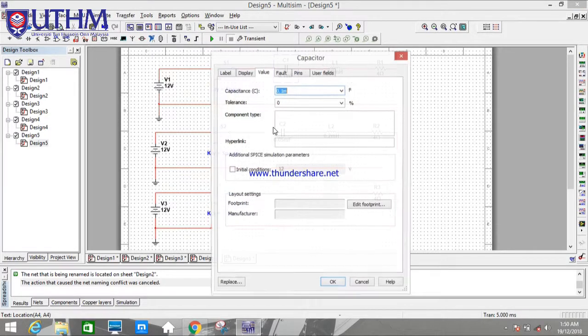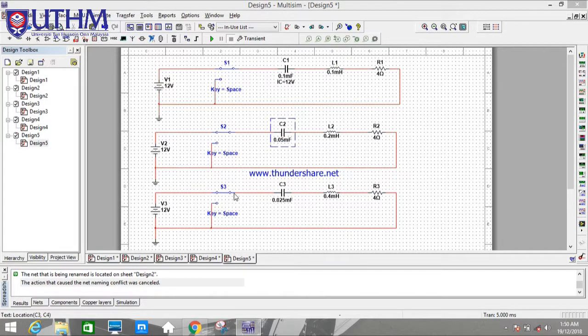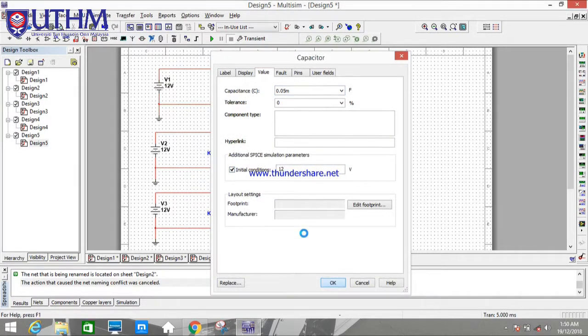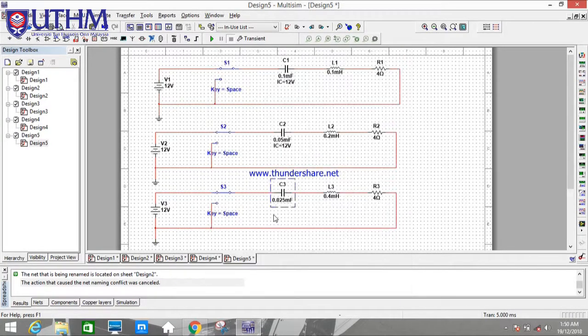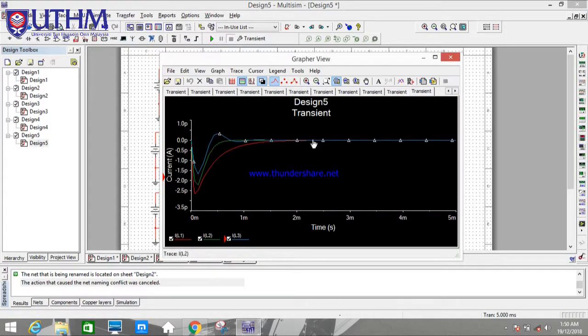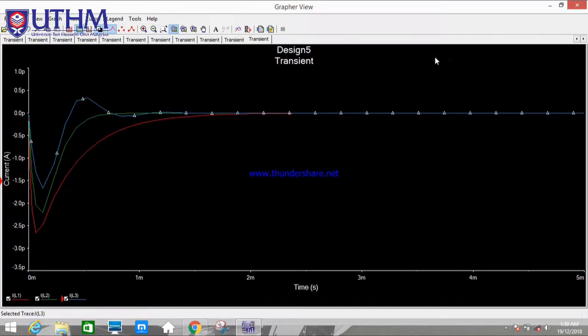As we can see, once we turn on the switches of the circuits, we're going to take the initial condition, which is 12 volts. Once done, we can run the circuit.